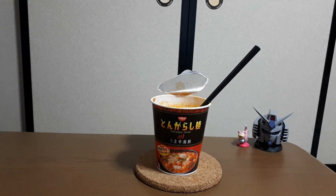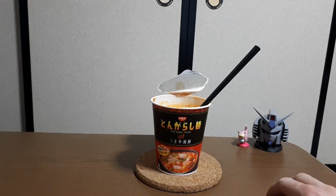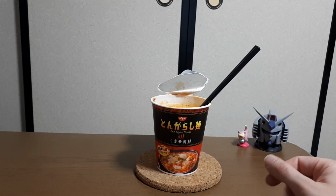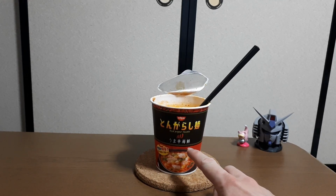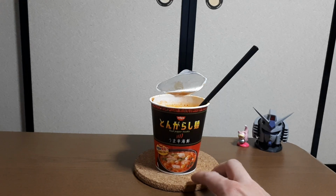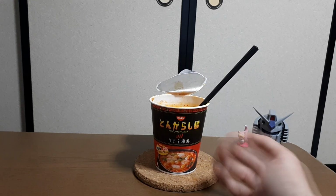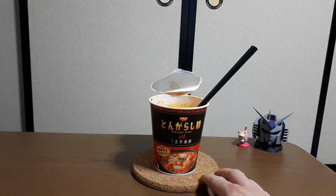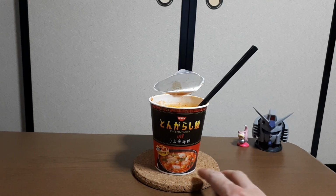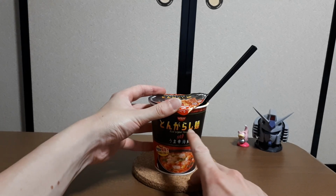Too spicy for me to have again. I'd probably end up using half the packet and then half the seasoning packet and then using that to season something else. So I might get it again on those grounds. But yeah, by my estimation, if you are looking for a spicy noodle, look no further. Really, there was nothing that I disliked about this. There were just things that took away from its score. So, fully recommended at a lower price point. Our friends from Nissin have done it again with the tongarashi noodles.